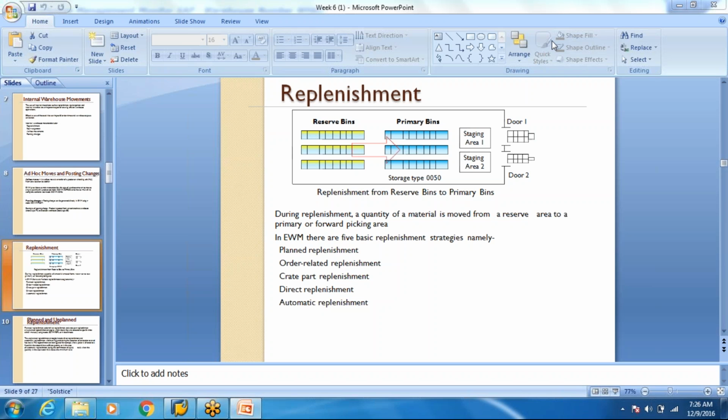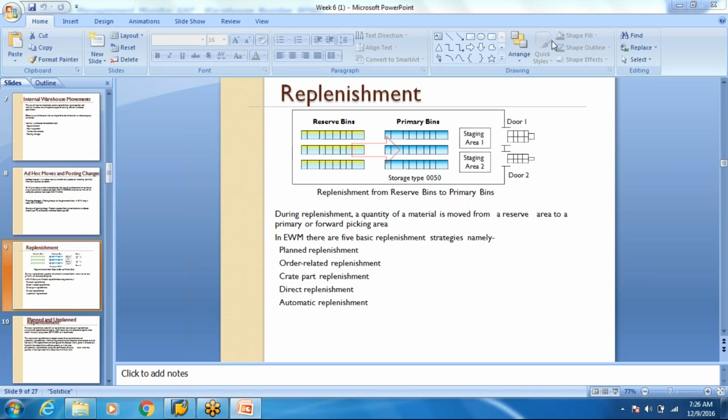Yeah, I mean, that's the principle of EWM. Any stock movement or any stock changes has to be done in EWM if it is an EWM managed warehouse. No material document can be posted in ECC. It has to always be posted via EWM only in an EWM managed storage location.